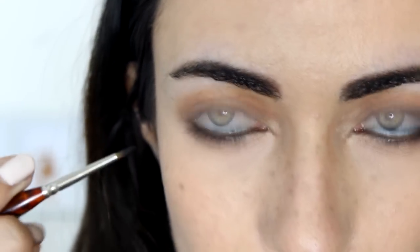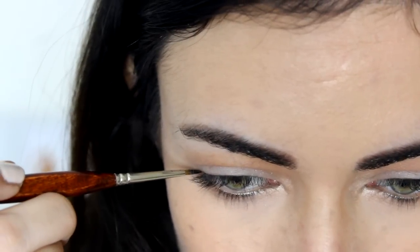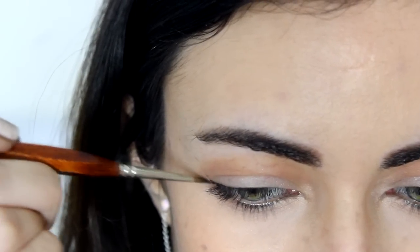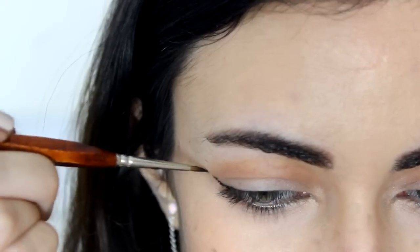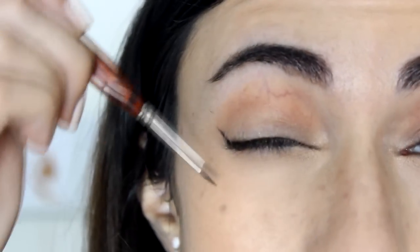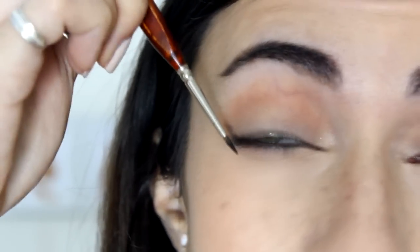We want to lift the eye towards the invisible line that continues the eyebrow. So with my eye open, I'm going to look at the mirror and just draw — continue this line towards the invisible line of the eyebrow like this. So this is the line. Now, what you're going to be noticing if your eye is droopy like mine, is that when your eye is open it looks perfectly fine, like the perfect shape of eyeliner. But when you close your eye, it's going to look like it's going almost straight up, like too much up. This is why it's important to draw this line while your eye is open.